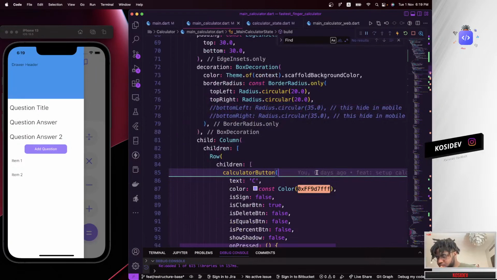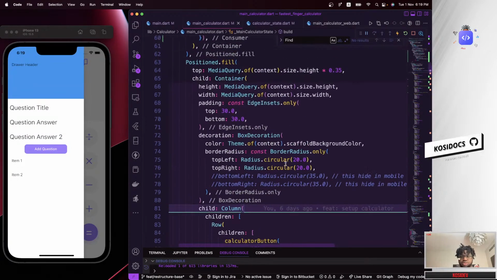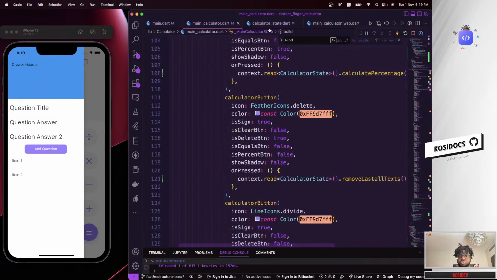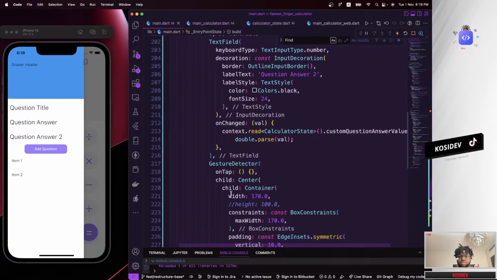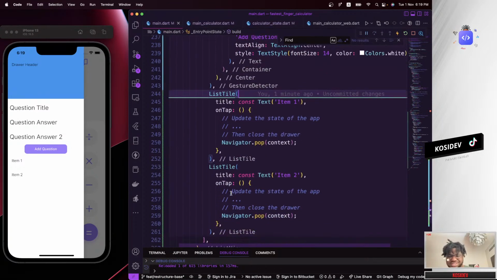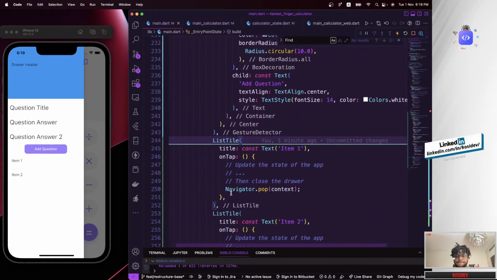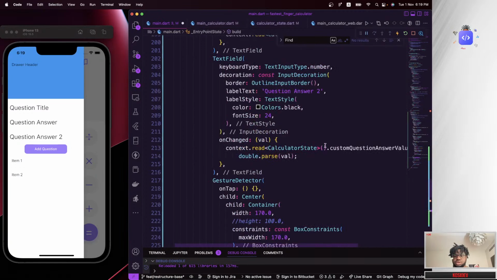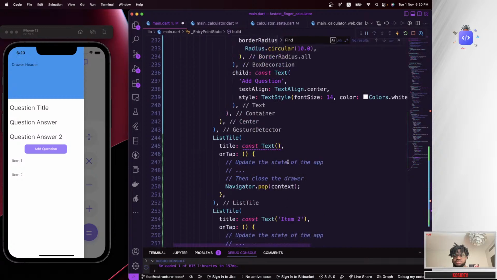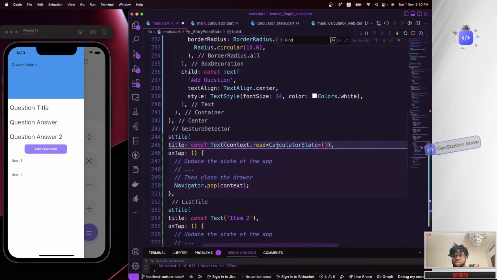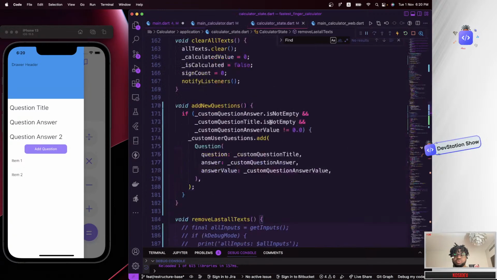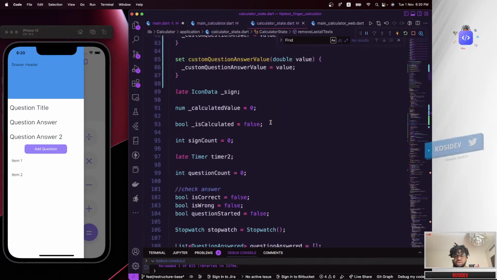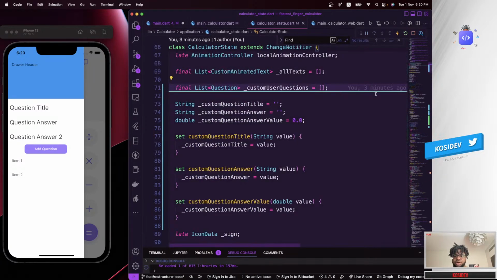Okay, let's see, still need consumer for that. Come on. Okay, let's try this. Right in here, I'm going to say this dot read dot get. So I have a get function to get us this array right here.